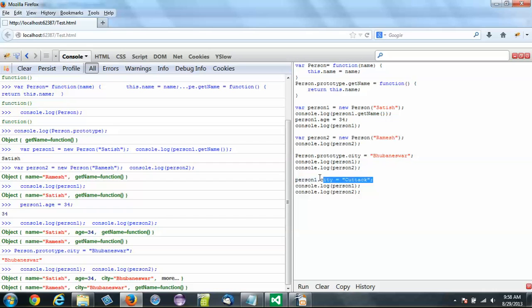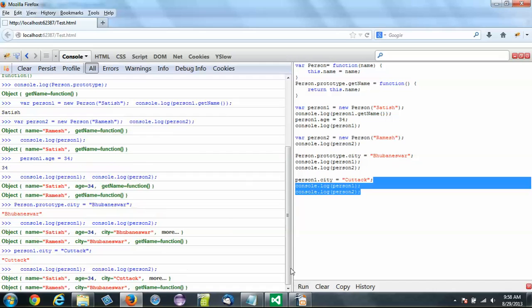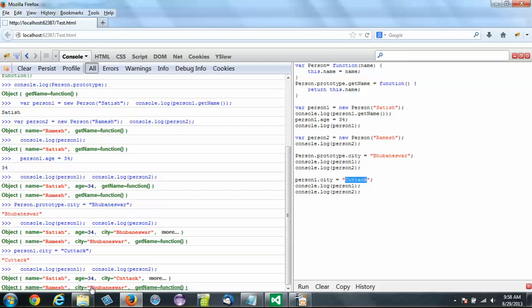Now change person1 city, and now compare these two. So here we can see that in the first object we changed the value, but it is not reflected into this one. So this is what is happening over here: this prototype is common, but these member variables are individual. For this one, the member variable city contains one value, and for person2 it contains a different one.